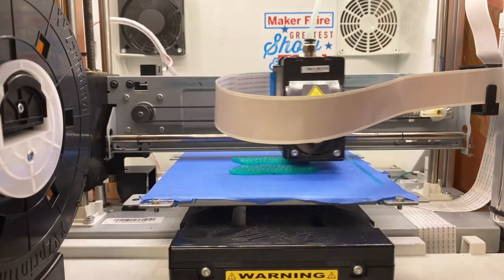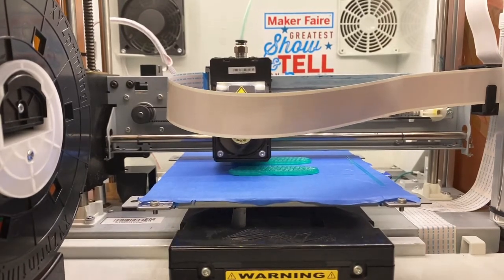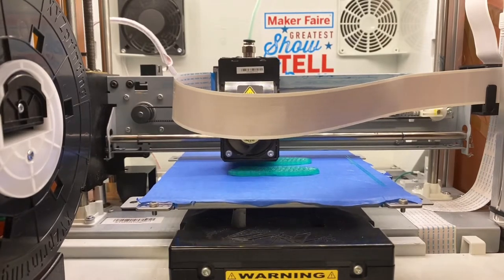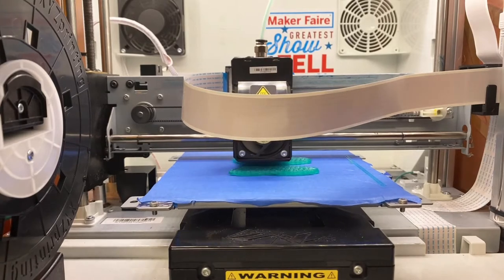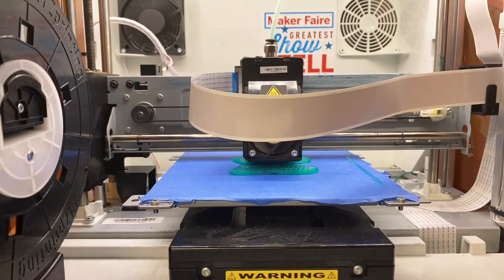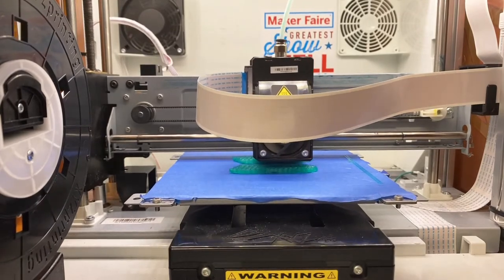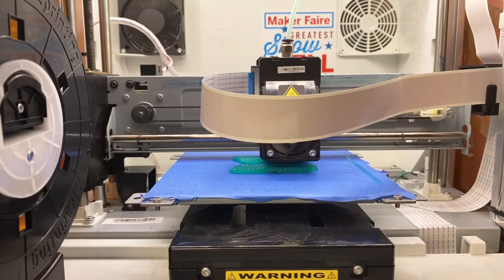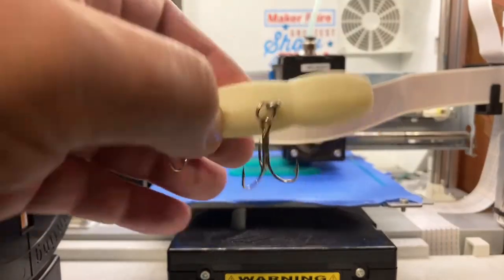I'm making a lure. A top water lure. Printing it in green PLA plastic, which is pretty tough plastic. You could almost throw this thing against the wall and it's not going to break. Here's what it's going to look like when it's done.